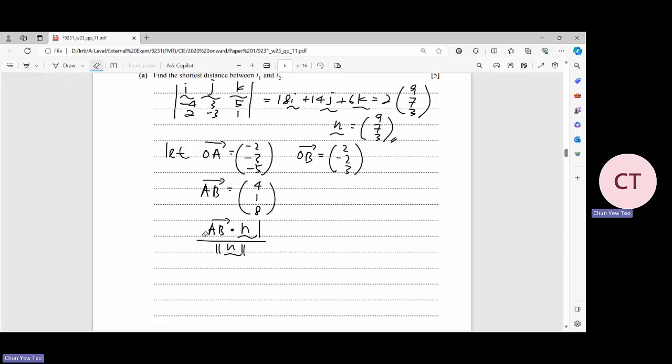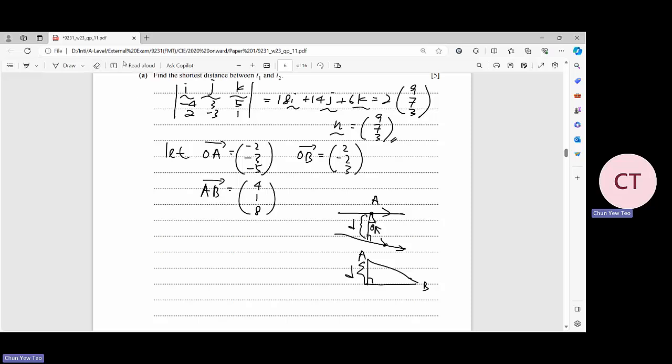However, maybe we can briefly explain how to get this formula. We have a skew line over here. This is the A, this is the B. We just connect them together, then we get an AB. And this is the shortest distance, at 90 degrees, that we're looking for. So we have a right angle. You can see that if you put it sideways like this, this is the A, this is the D, this is the B. AB or BA doesn't matter because we just want to find the magnitude.